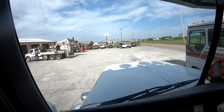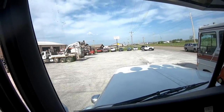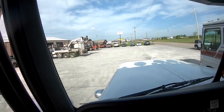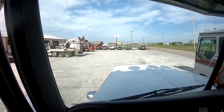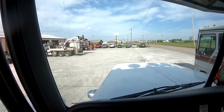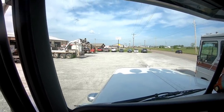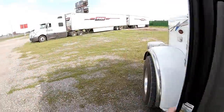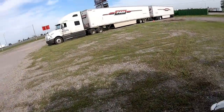Today we've been called by a truck driving school where apparently a student has already dropped a truck and trailer in the ditch. This could prove interesting. We shall see. Okay, here we go.